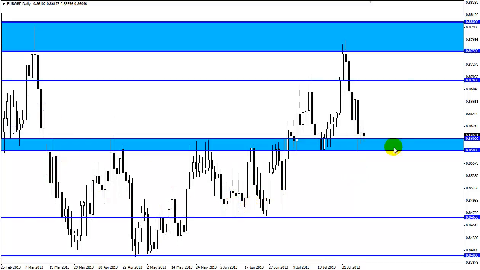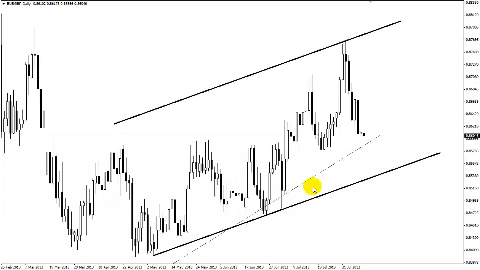We can also see here that the market is at the standard support by the tops and bottoms, the classical structures of support and resistance of technical analysis. You can see here that it was support here, resistance here, resistance, resistance, resistance here, support here, support here. Now it's acting as support again. So here we can see that the market is at support between the 0.8580 and the 0.86, right?